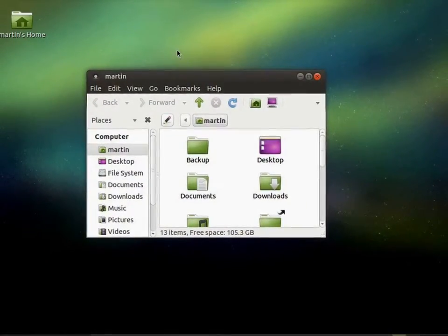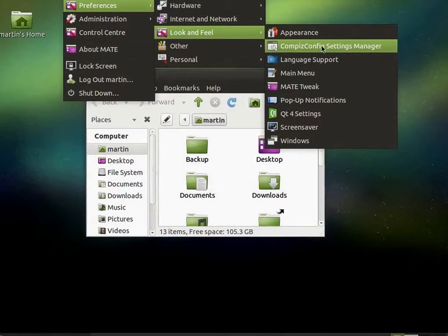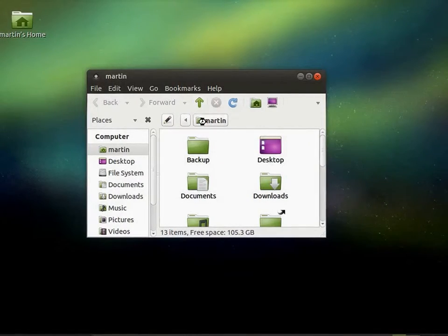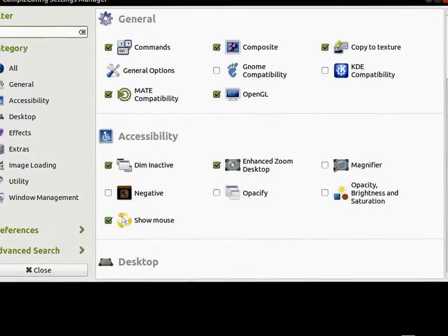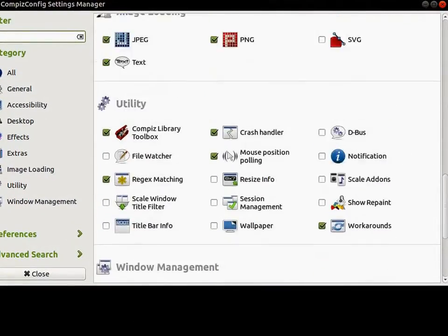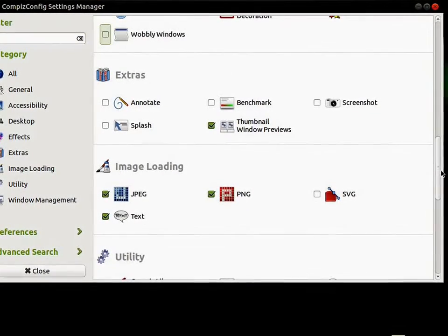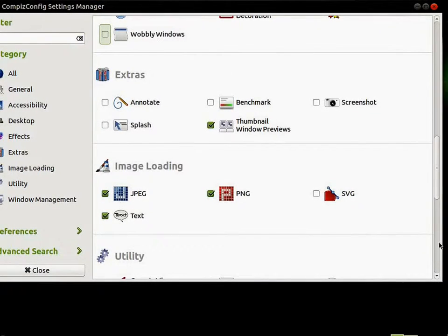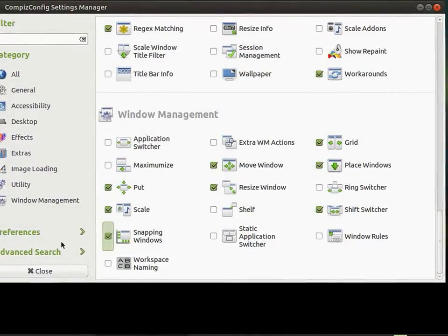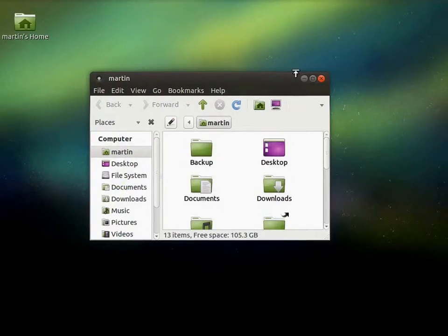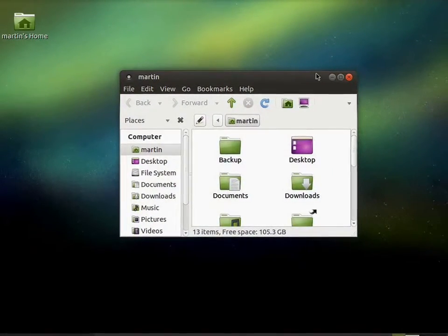Now, for all these fun and games, there is actually a practical application to having Compiz available. I'm going to turn wobbly windows off because this poor computer's gonna die, I'm sure, if I ask too much of it. So let's just turn off wobbly windows and re-enable window snapping. There we go, snapping windows, it's done. Where was I? We were going to do practical applications of Compiz.